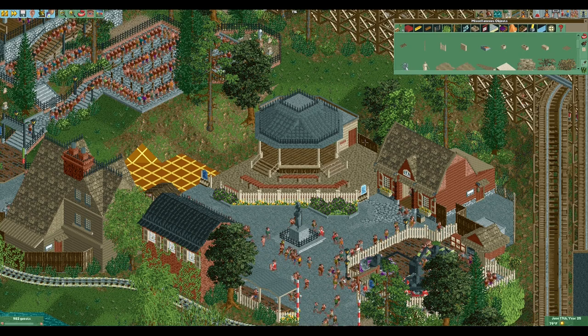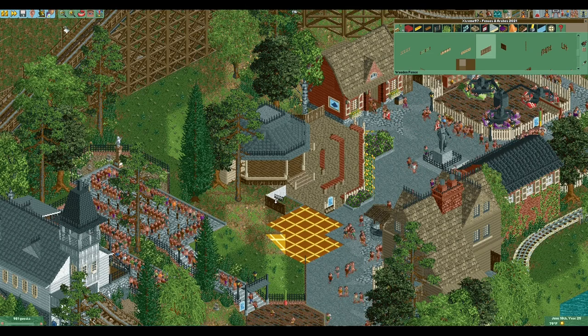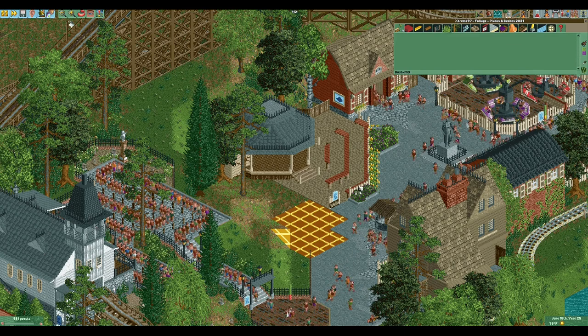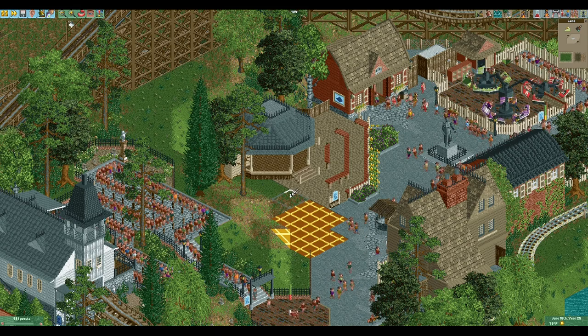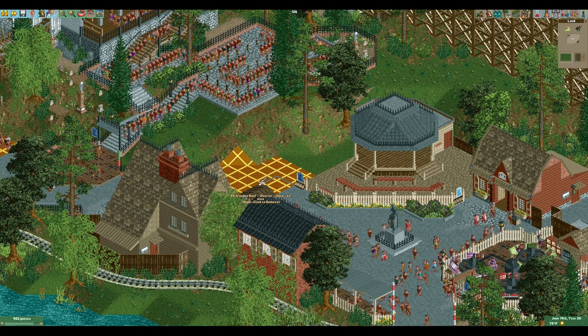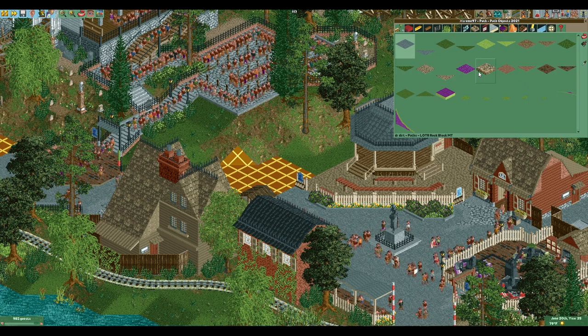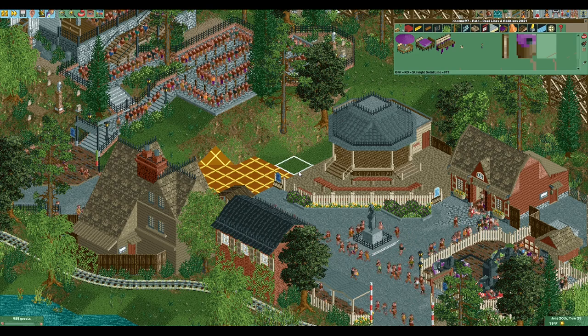Let's grab... Actually, let's put it back here. I guess, do we even need a fence? My propensity is always to fence things, and I feel like we don't always have to. Because I think it's everybody's want to be clean and organized in RCT, to put fences over everything, but I really don't think it's necessary in a lot of cases, as long as there's reasonable hedges and things like that to have a nice delineation of an edge. But real parks don't have barriers absolutely everywhere. There you go, that looks alright.